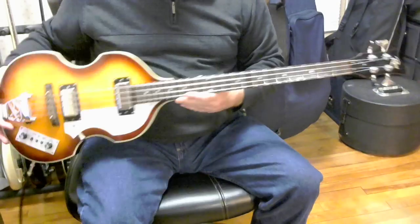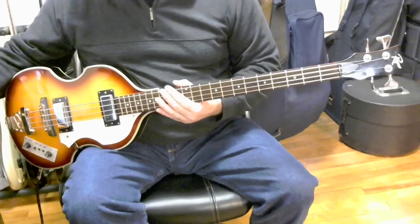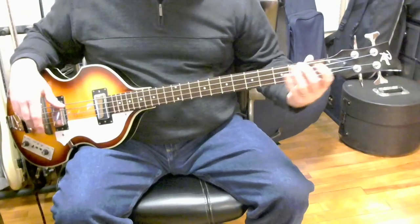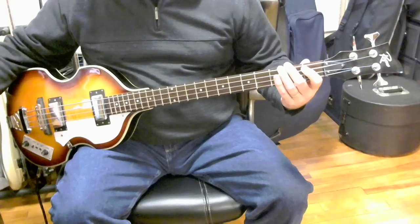Okay, let's play it with some music. I have the chord changes here to When You're Smiling, which is an old jazz song. And we'll play along with that, and you can hear what it sounds like.